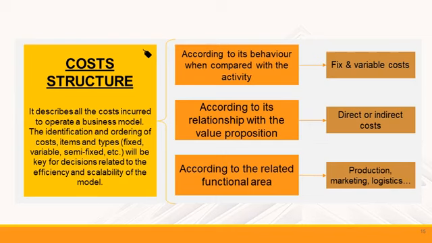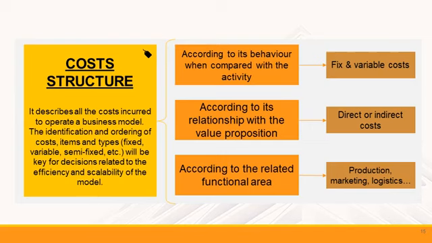So we have 3 types or categories to divide the costs. The first one is according to the behavior. If I compare this cost with the activity, we have the fixed and the variable costs, okay? And the fixed costs are those that are not going to vary or which are going to have a small variation month by month, for example. Maybe I'm going to have a fixed cost if I have a contract with a logistic provider and it is going to charge a specific amount for the logistic activity, and it is a fixed tax that is not going to change month by month. Maybe this could be a fixed cost.